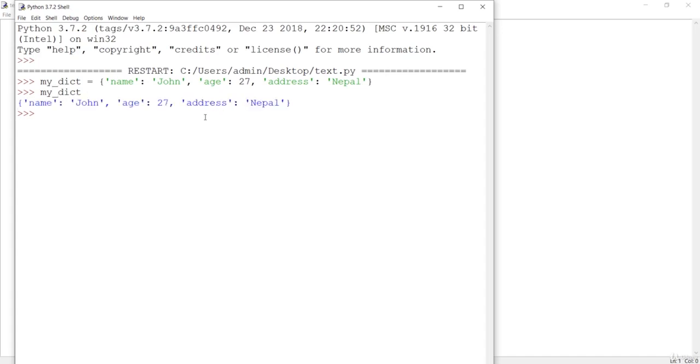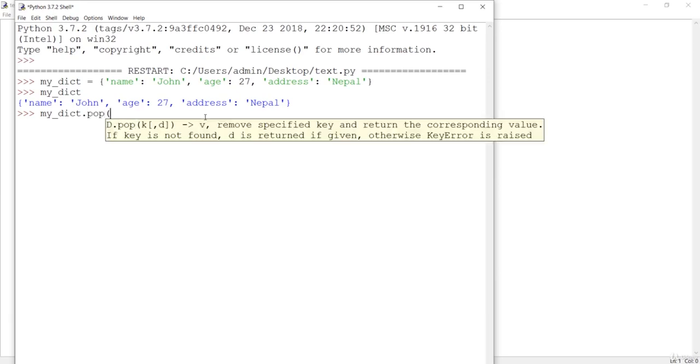So let's see some of the operations we can do on this dictionary. First of all, let's see how we can pop out an element from this dictionary. First you have to get that dictionary, and after that you will see the pop method, which is the same as that of a list. Now if you want to pop an element, you have to pass the key to it.